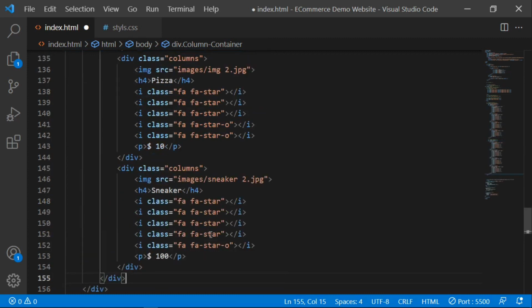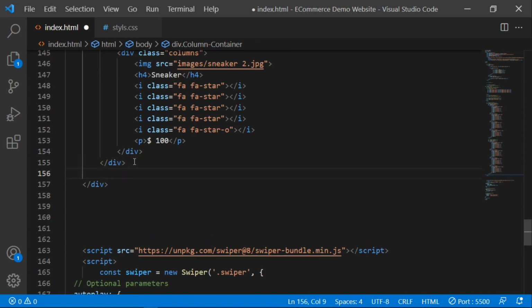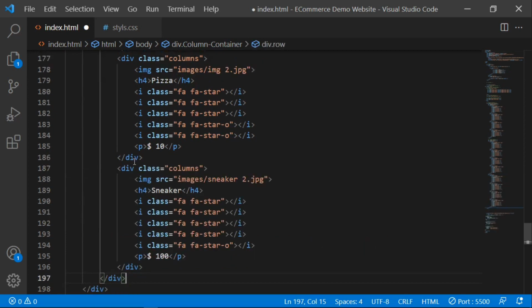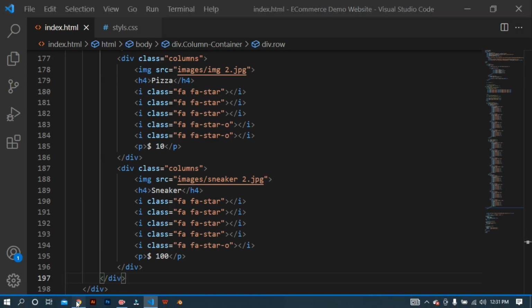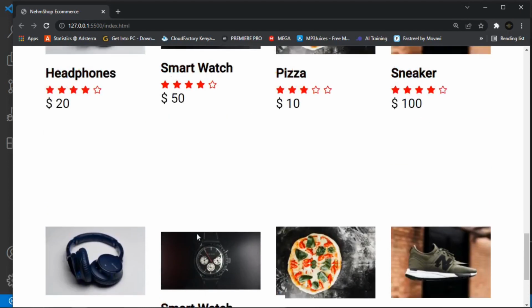And again let me paste it again, just above it. Then let me save, and then I'll go to the browser, and when it refreshes, guys, you can see I have these other sections too.